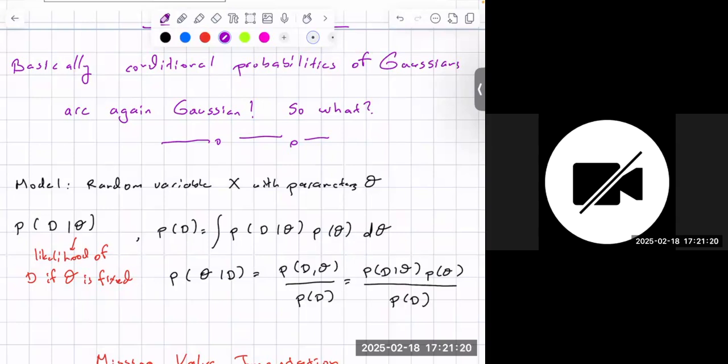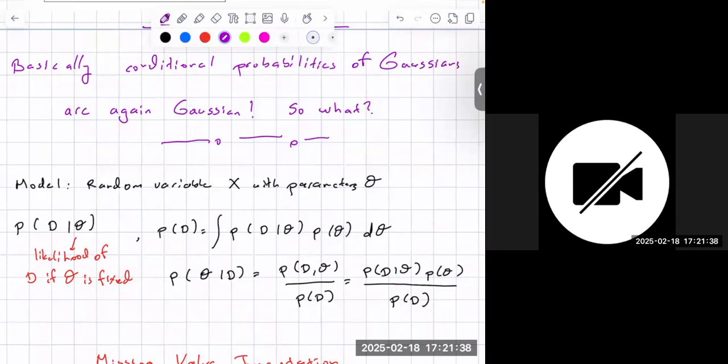And then this will be a constant, even though we don't know what that is. When I'm trying to find the best theta, I can only deal with the top. So even though this is a terribly hard thing to compute, usually it doesn't hurt you. So that's the overall structure.